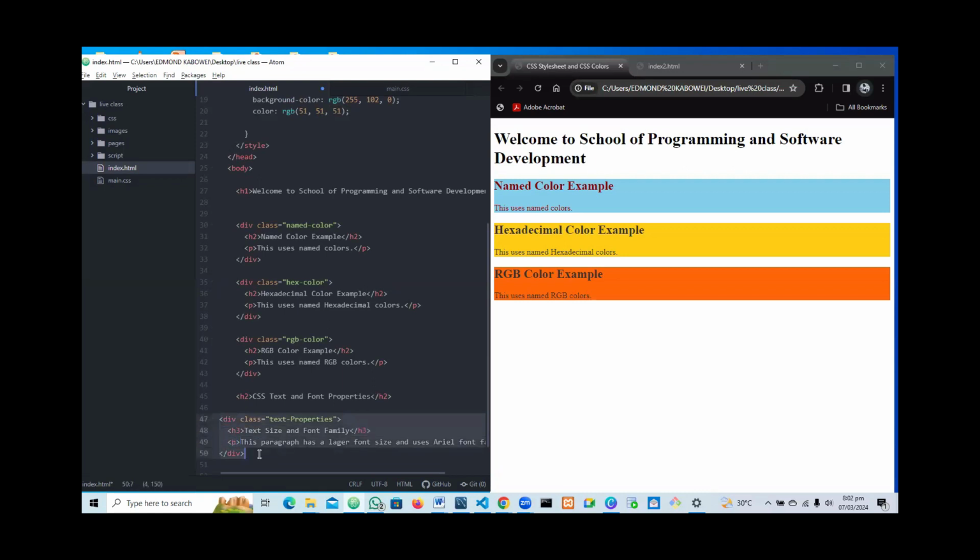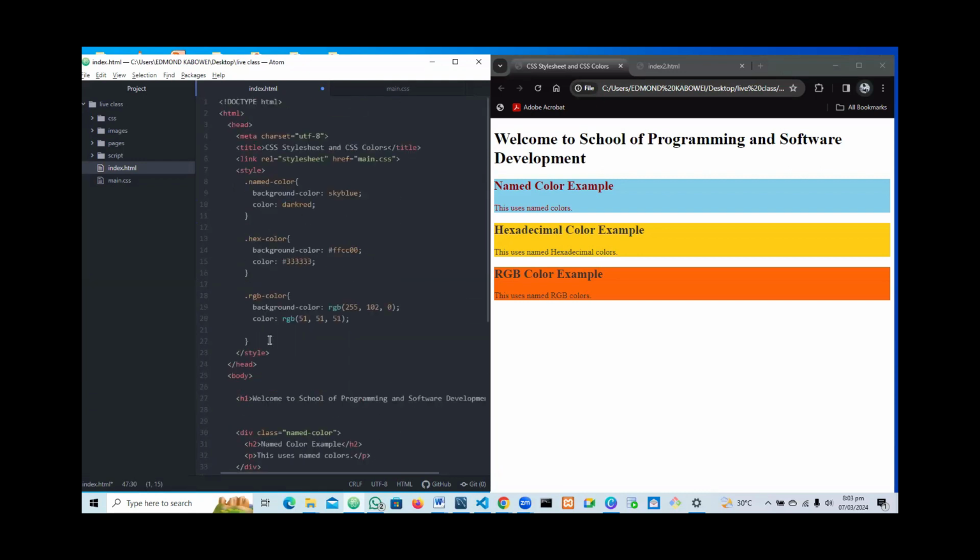Just want to position this very well. Okay, so let's apply a text property to our class, which we have created here. I'm just going to copy this to make this fast. Remember, we always use the full stop before the class name itself, and in a pair of curly braces we are going to give the style for this property.